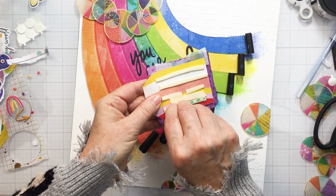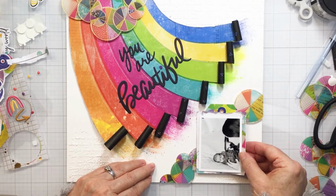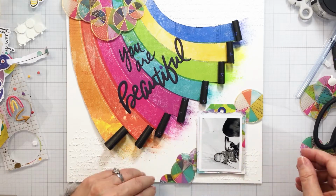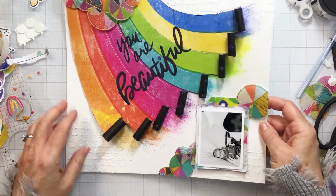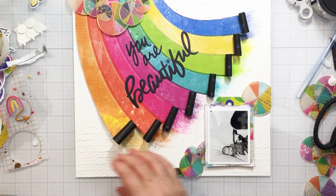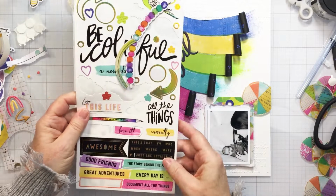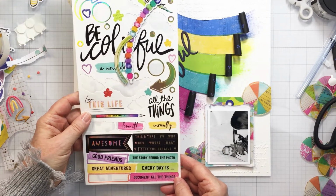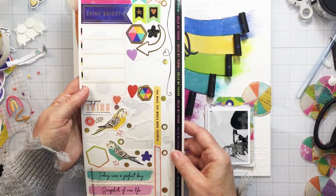You could even add a little bit of photo safe glue, archival glue to the back of that if you wanted, just to make sure that it sticks, but I think it's okay. I think there should be enough sticky on that foam. I'm just making sure that the bottom of the photo is straight, and I'll just hold that up just to make sure. I think it is. It looks like it. Okay, now what I want to do is I want to just grab the stickers from the collection and see if there's something I can add on here.